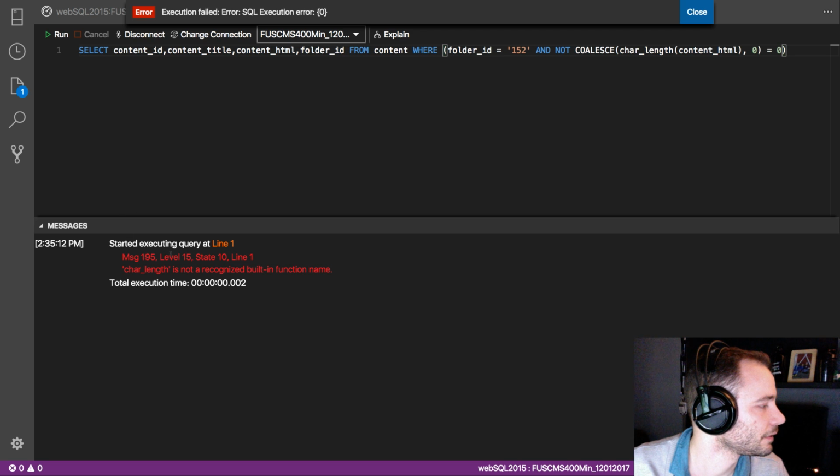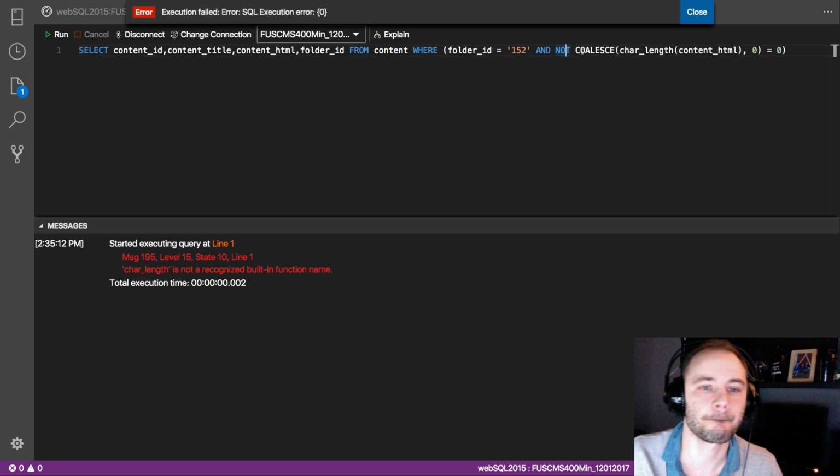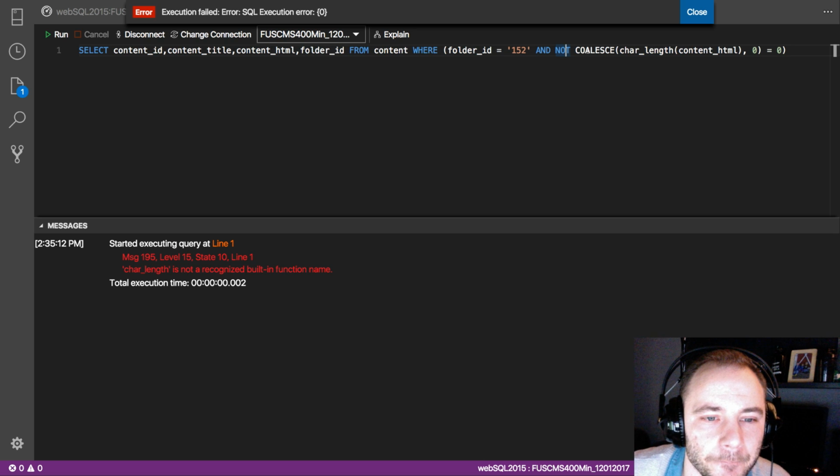No, character length is not a recognized built-in function name. Alright, let me check that I didn't miss anything. I think I've tried everything that's been suggested so far. Let me know if I haven't.